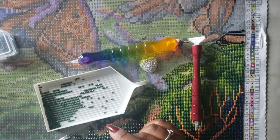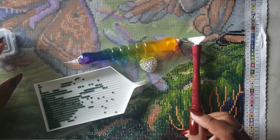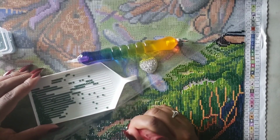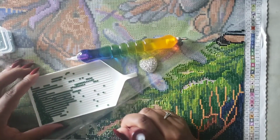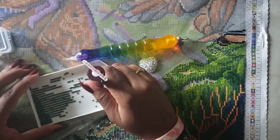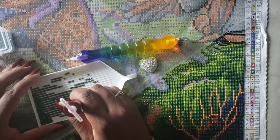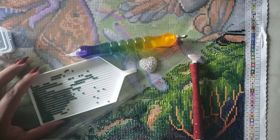Olivia has another question. She says, I watched your video on multi-placers. It seems I can multi-place horizontally, but not straight up and down. I don't get them straight. I guess I need more practice. Yes, if you are having issues getting your drills straight when multi-placing, the only thing you can do is continue to practice. The more you do it, the more you gain that muscle memory, as Rachel loves to talk about, and then it's like nothing. So keep practicing and you'll get it.